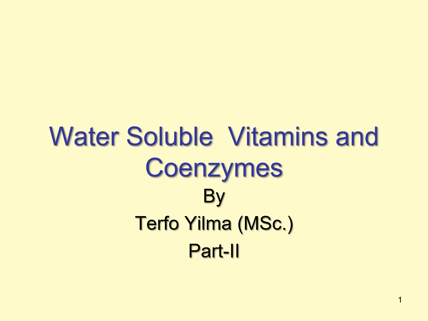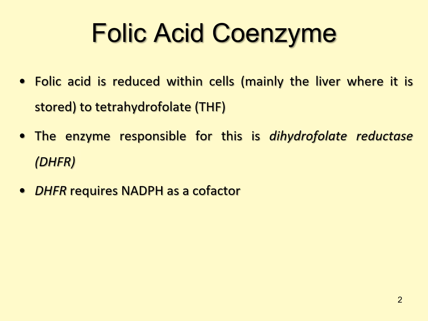So welcome back again. This one is water soluble vitamins and the coenzymes, part 2, which is done in continuation of the first part, the introductory part, which deals with vitamins, coenzymes, cofactors, and the classification of enzymes. That means water soluble vitamins, especially vitamin B1, B2, B3, B5, and B6. And today we try to see folic acid coenzymes.